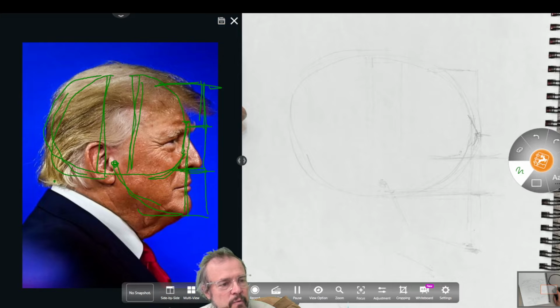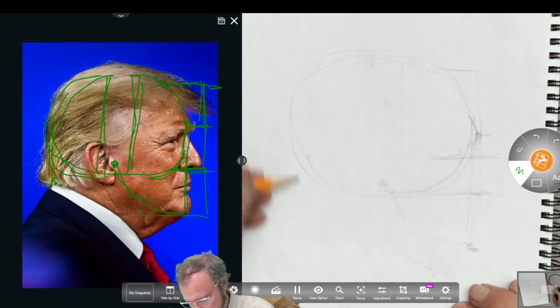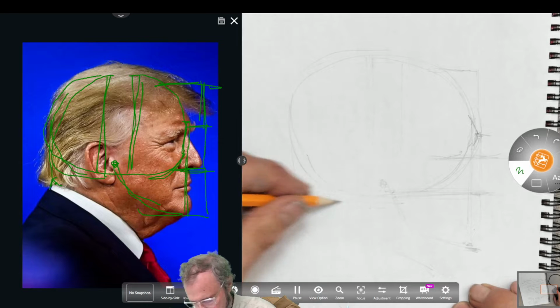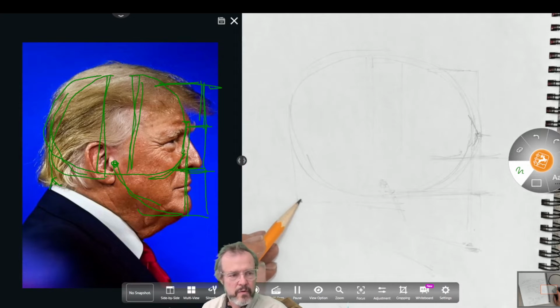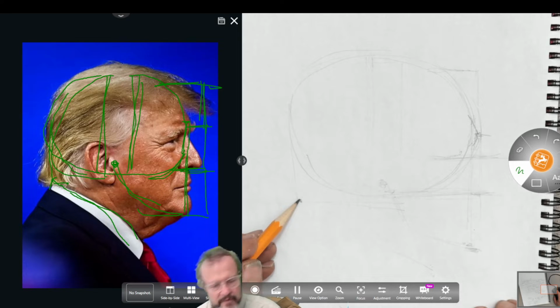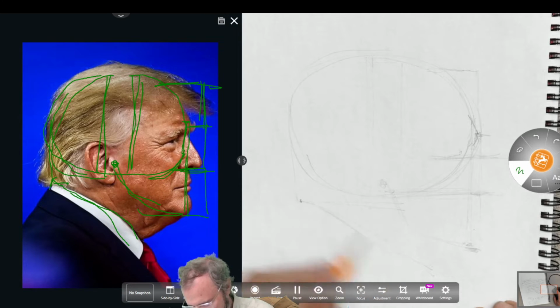I'm going to look for where the top of the collar lands, and it lands even with the back of the cranium and a little bit below the bottom of the cranium. So we're going to go even with the back of the cranium and a little below the bottom to here, and the collar slopes down at probably 35 degrees from horizontal.